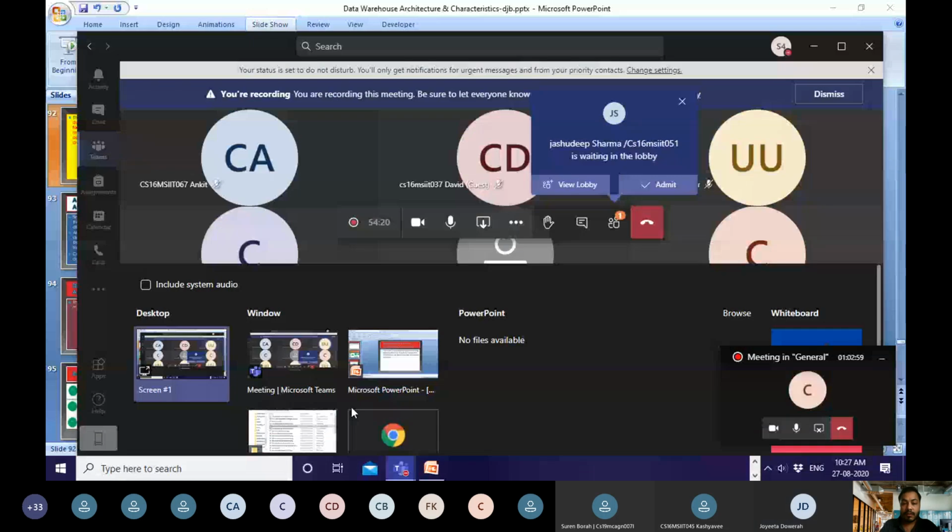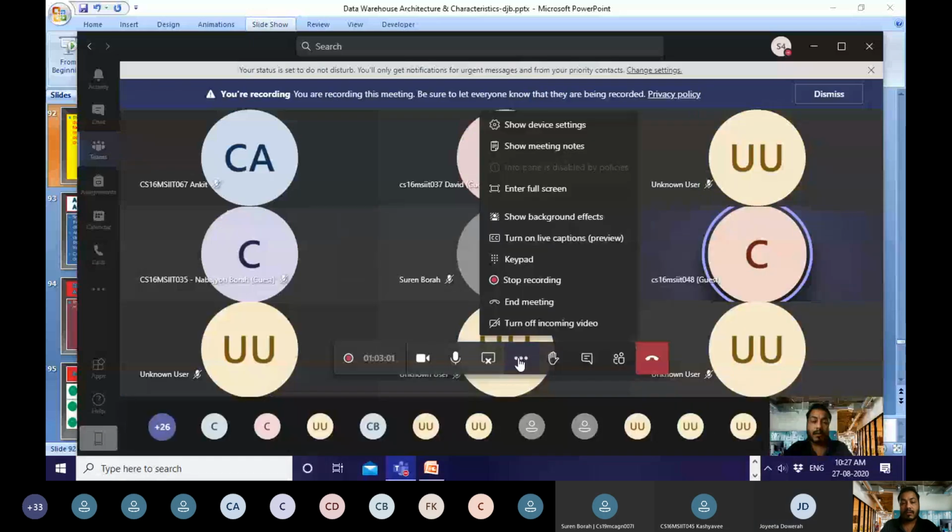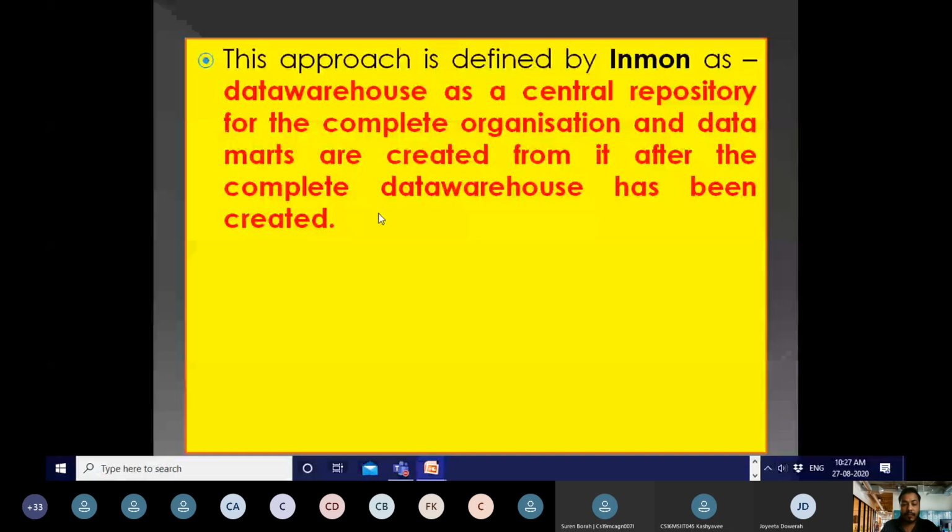Okay, good. You have already got this top-down approach. Now I want you to read the definition again. What you have said is really correct, but still one term is missing. Please find out that term. So central repository, the information will be available only on the central repository. Very good.